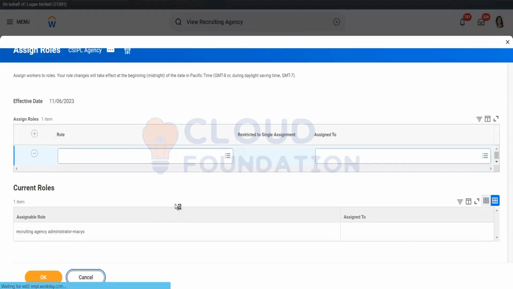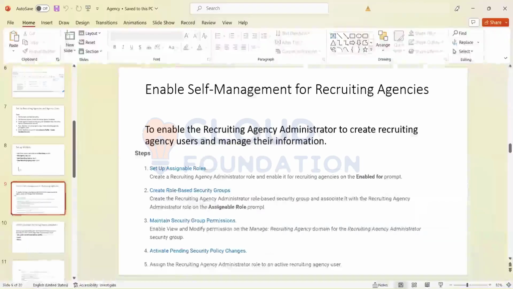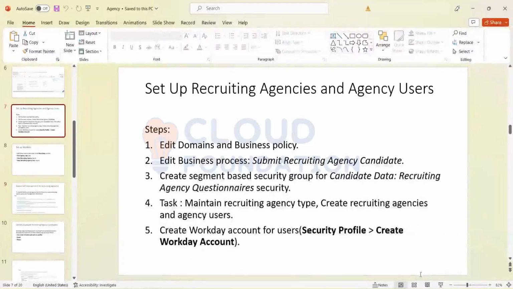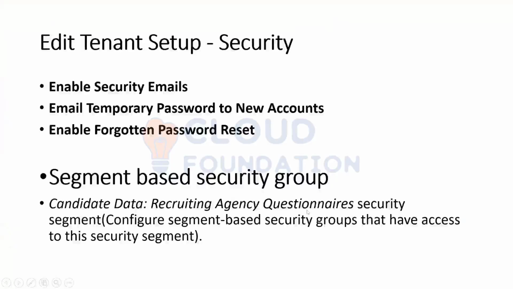This questionnaire was there. Why do we use this? Before, in the PowerPoint presentation, you showed a questionnaire. Yes, the security agency questionnaire, this one. Candidate data recruiting agency questionnaires.